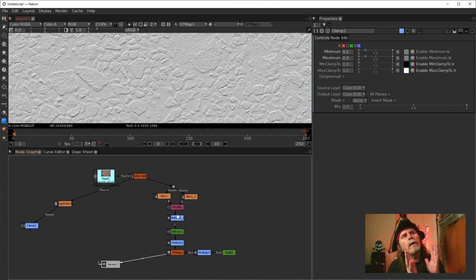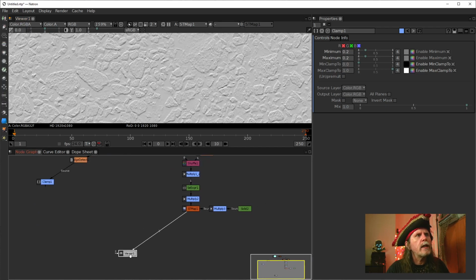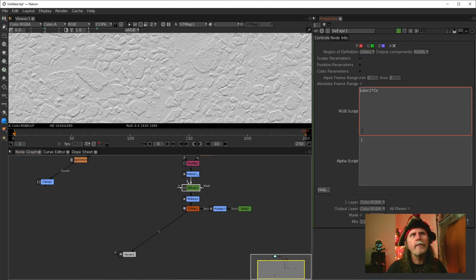So the question becomes, how can we take what we see here and turn it into something more useful for our edge detection? And what I was realizing is that this is already working in one direction, or at least I believe it is.